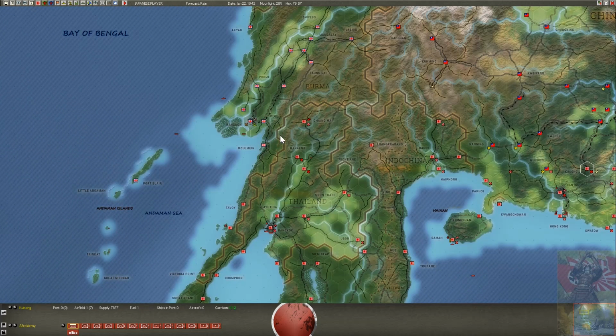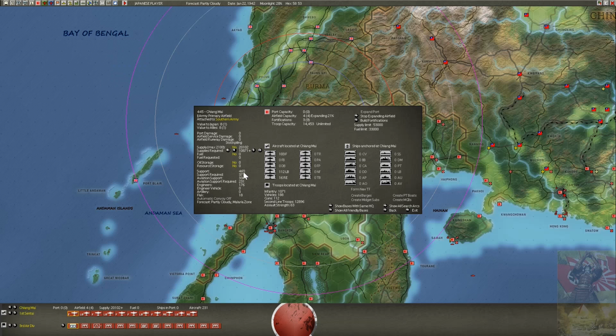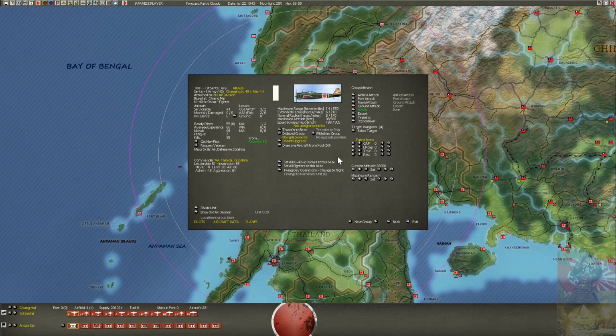And here is the air war. I can show you the units. This was the unit making the sweep. You can see the missing one airplane.